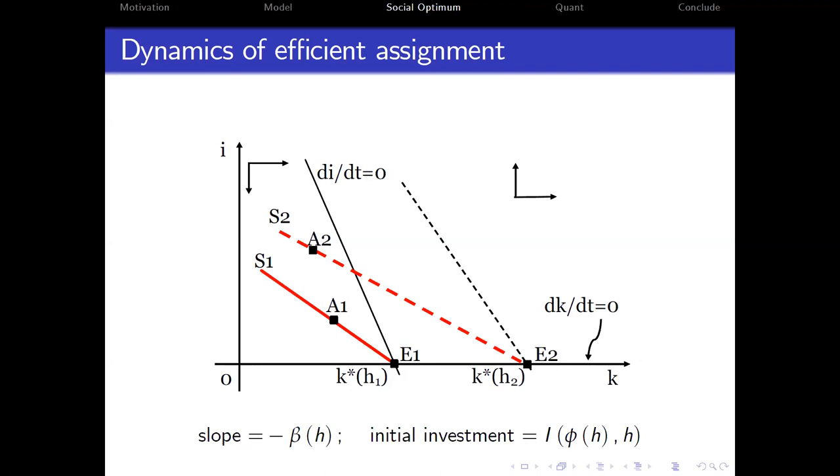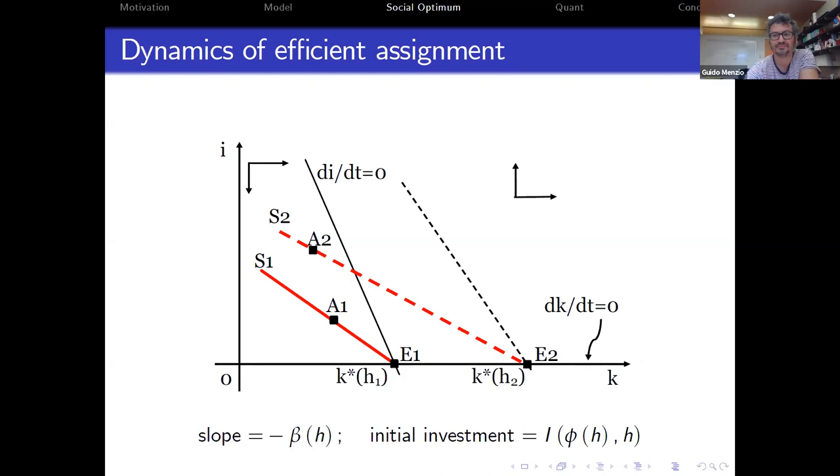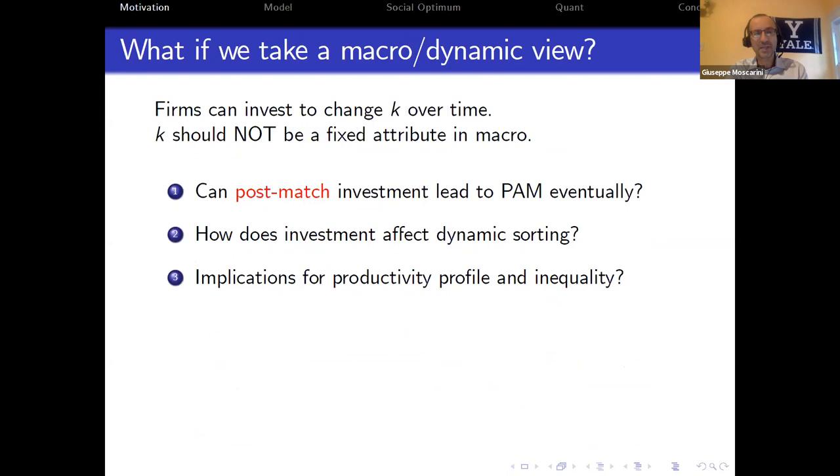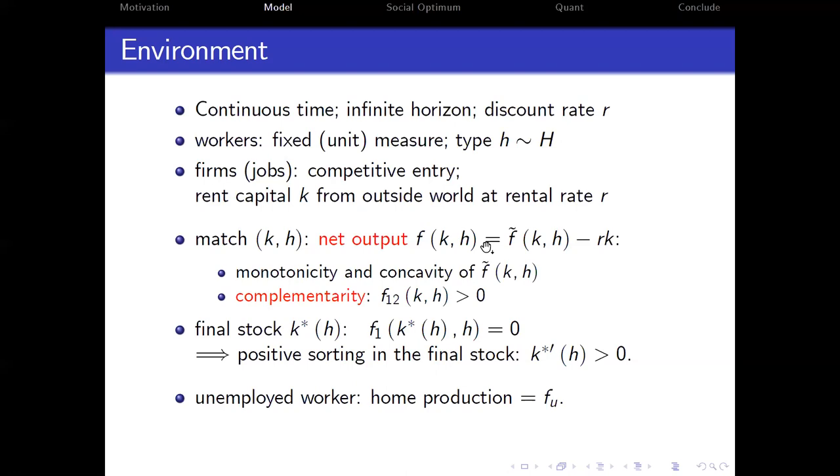So what are the conditions? Can I quickly ask you, can you clarify what this K star is? You refer to the rental rate. This is a planner problem. There's no rental rate. Also, there was a case where there were no adjustment costs with the rental rate. No, the planner is doing the planning problem for a small open economy. It's still facing the same rental rate as the market. Here, the outcome in the final state is just to set the derivative of this net output.